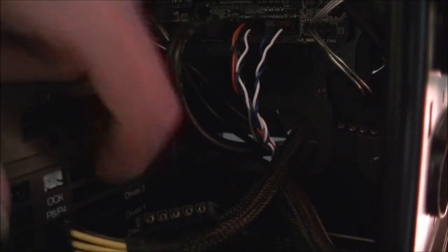Now you see here, drives 1 through 5. That's where I'm plugging that one in. Which way around to go? Okay, I'm going to stick this one in number 2, it makes it easier for me to get number 1, and get the other one in then. Come on. So it's quite awkward. There we go, and that one's in.